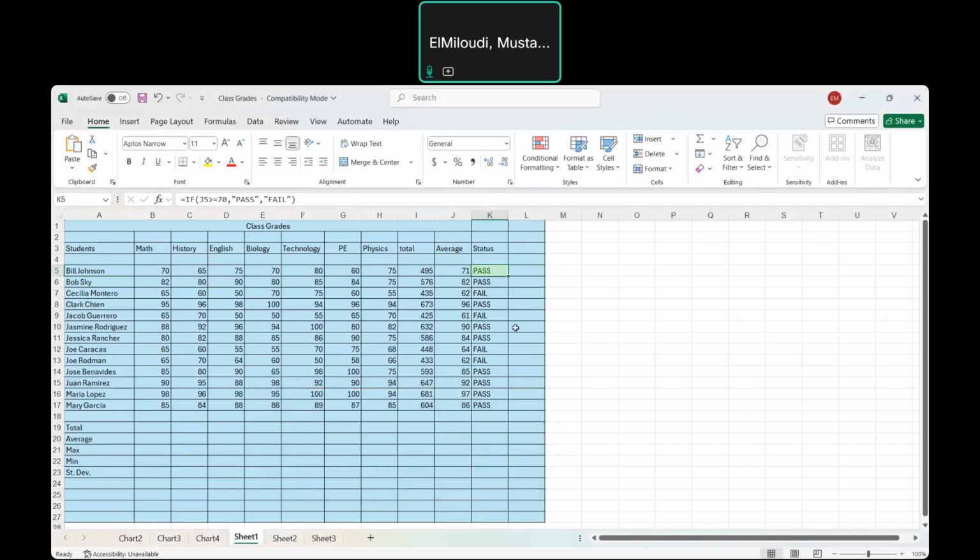Okay, now I'm going to copy the formula, so do it for the rest. There we go. So this is much easier to tell who is passing and who's failing. So this is what we call conditional formatting, which means we apply a certain format based on a condition. If that condition is true, something will happen. That means one type of formatting will be applied. And if it's not, then another type, as you can see here. If it's passing, it's going to show in green. If it's failing, it's going to show in a different color. In this case, it's red.